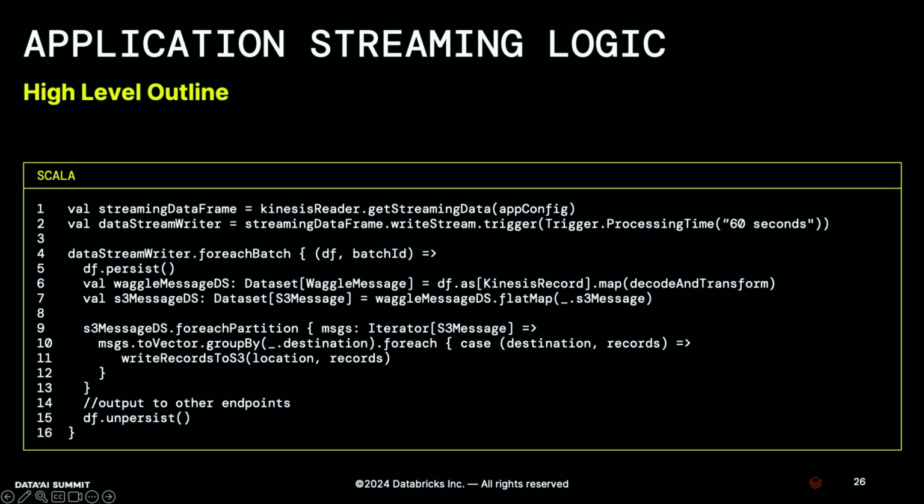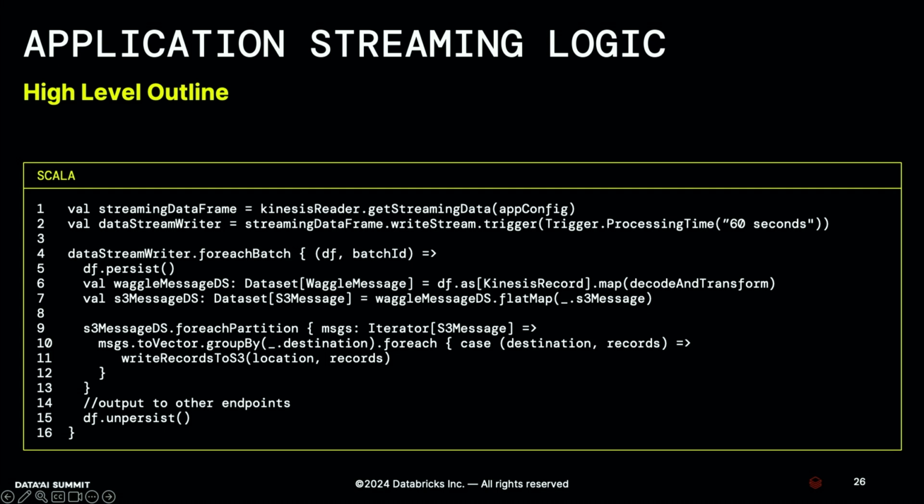On line 5, we cache the data frame so we can reuse its contents without recomputing them, which improves performance when you're outputting to multiple destinations. For simplicity's sake, in this code we are only showing the S3 output part, and even that part is only summarized here. Since different rows in the data frame are going to different S3 destinations, we wanted to first group together rows going to the same destination so we can write them to one S3 object in one go. We also needed more control over the S3 writing logic than is afforded to us by the data frame API.